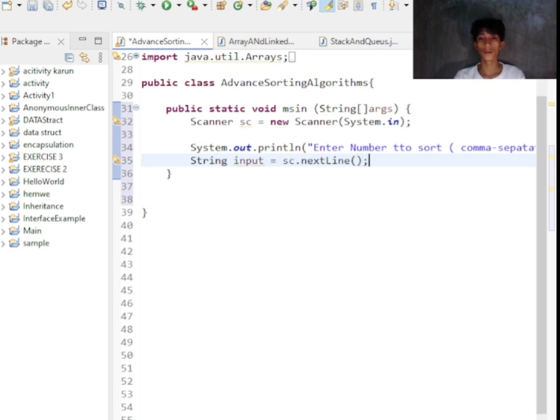The purpose of this is, of course, to read a line of input.